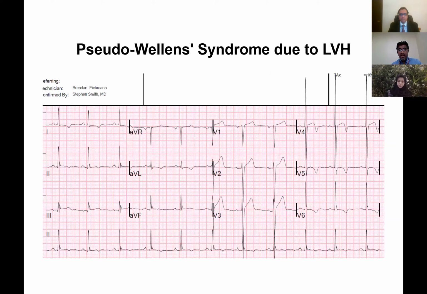Just one point regarding LVH. Sometimes they do have what they call pseudo-Wellens syndrome, with a biphasic T wave. Remember, you should not call cardiology for pseudo-Wellens. Make sure they do have real Wellens criteria, because they do have angina pain, and the troponin is usually negative once they present to the emergency.